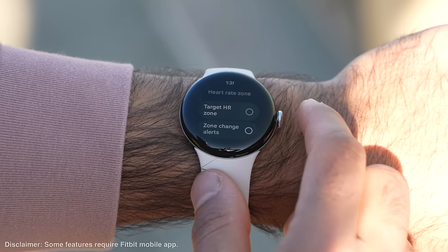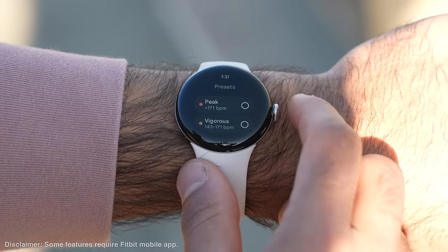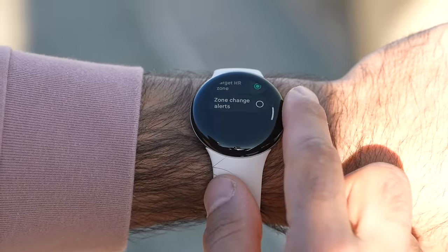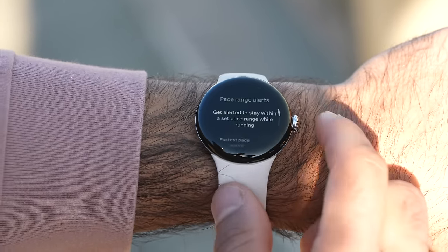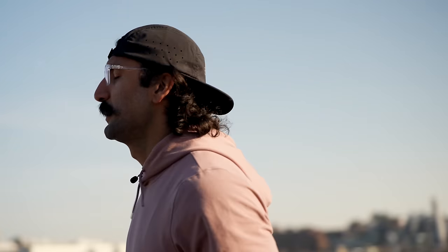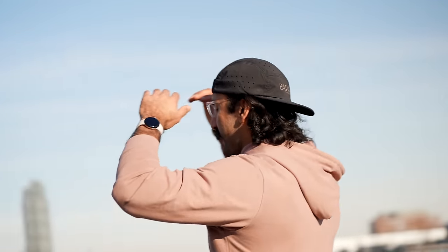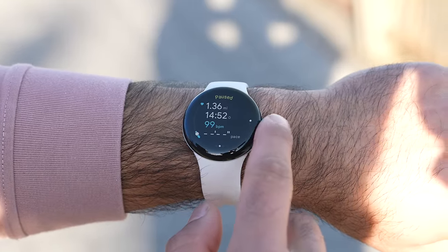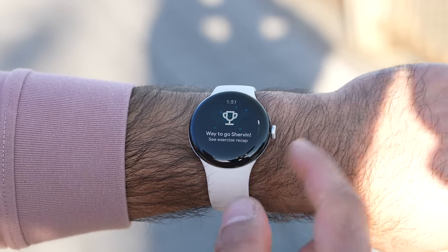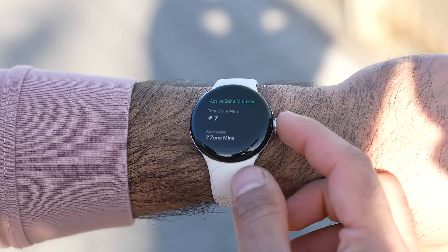Now I'm about to do an outdoor run with the watch. It's got GPS, which is really nice, and it's going to track my heart rate. There are new updates where I can do heart rate zone-based training as well as pace-based training. I start this outdoor run workout and select a zone 2 workout — for me that's around 136 to 140 heart rate. We're going to run at these paces and try to stay within that range while running on the Eastside Highway. Just did 1.36 miles, a quick run, about 15 minutes. When I stopped running or slowed down, my heart rate fell, and the watch buzzed to let me know I was outside of my zone. I pause the workout and can see all the data about how my run went.